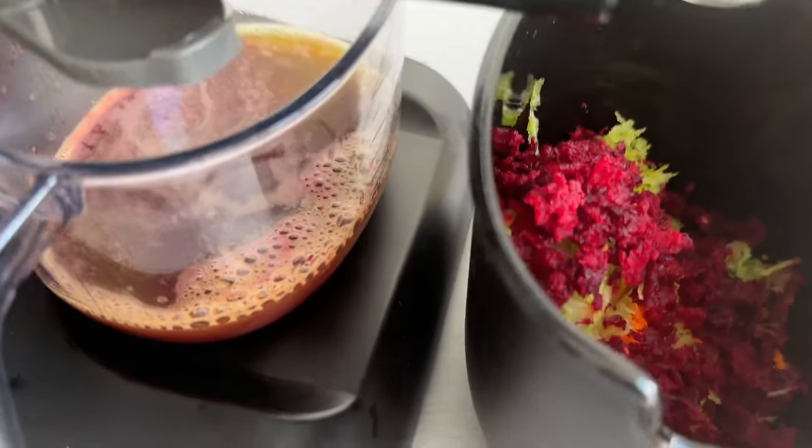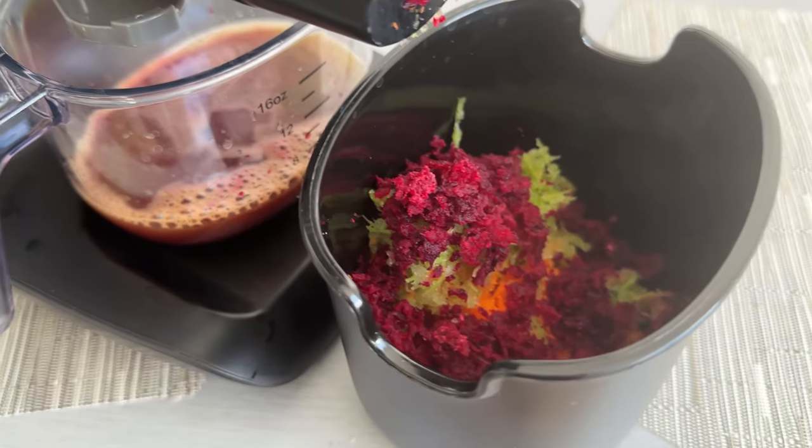But here's all the bits and pieces. So let's taste this and see. Cheers.